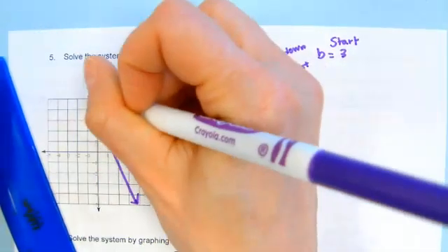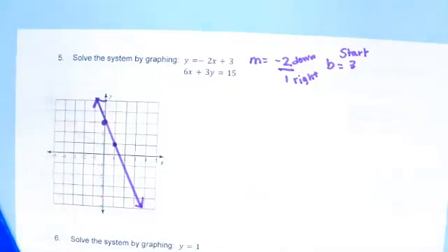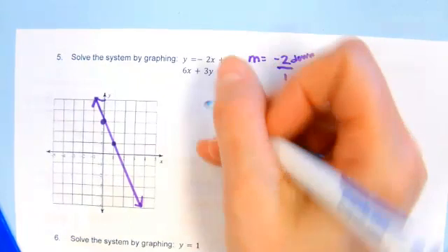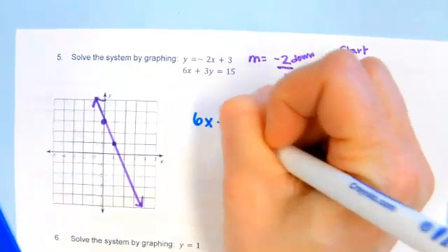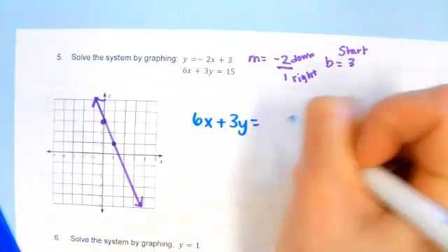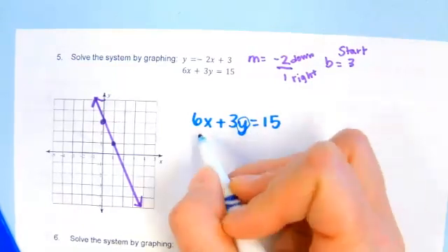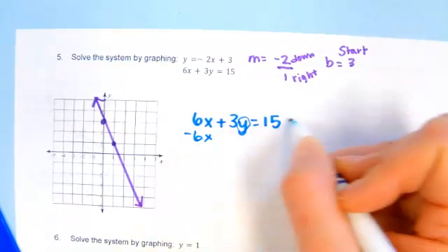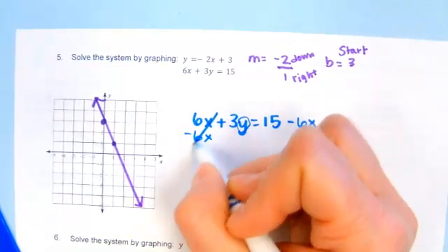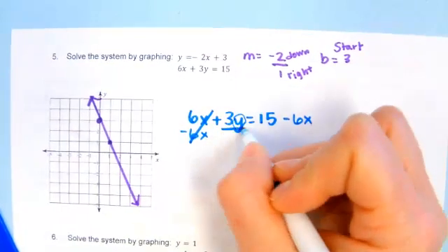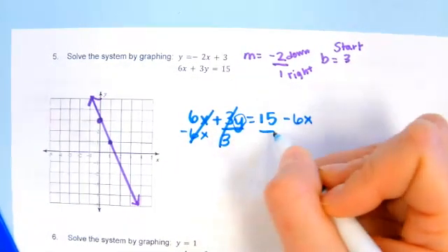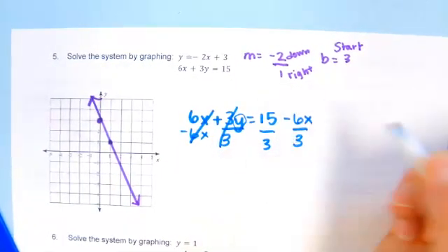All right. Now we're going to do the same thing with the next one, except we have to put it in y equals format first. So I need more space. I'm going to write it down here so that I can change this. Okay, I have to get y by itself, so I'm going to subtract 6x first to cancel it. And then I'm going to divide by 3 to cancel that, making sure I divide everything by 3.